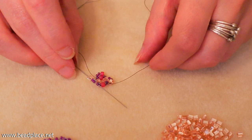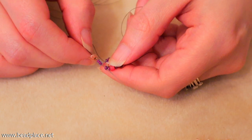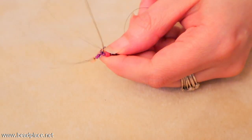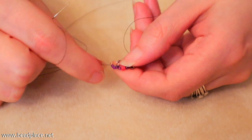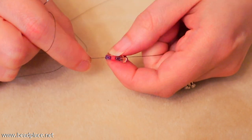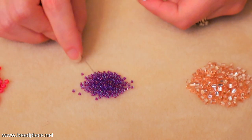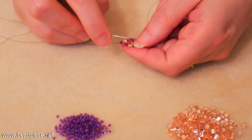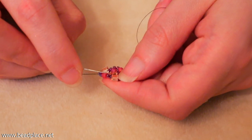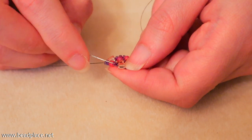So again, I'm going to set it down, give you guys a closer look. So again, we'll pull our work tight, and that 8-1 should land next to the 8-1 in our circle. So what do you think we're going to do next? Yep, an 8-2 and then 2 11s, and we're going to go into that 11 that's directly after the 8-2 that finishes our circle.